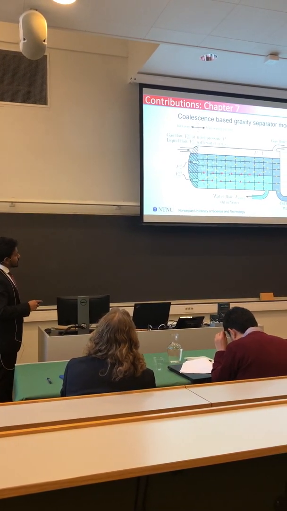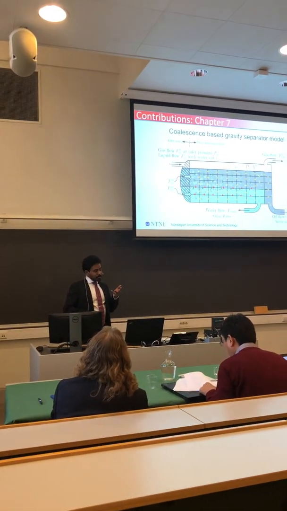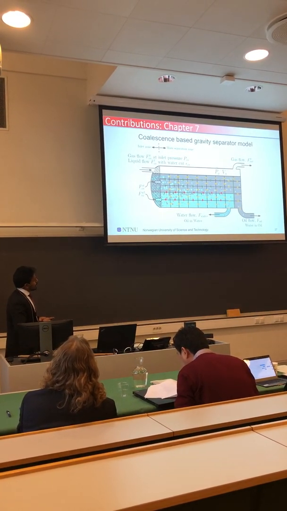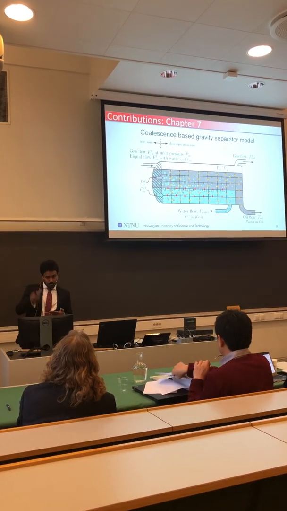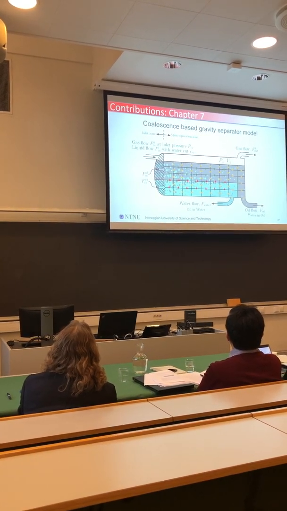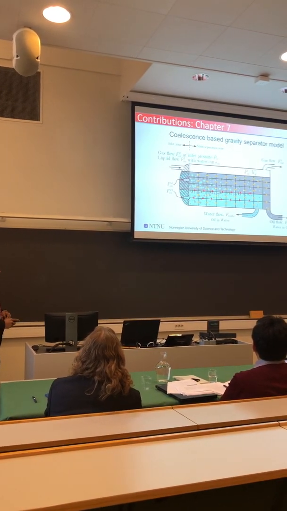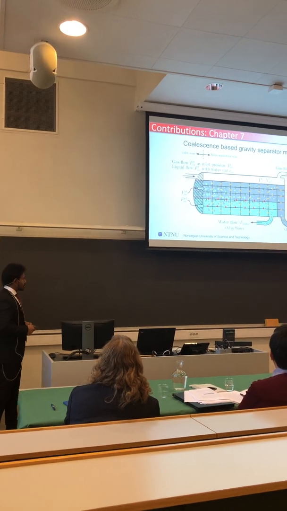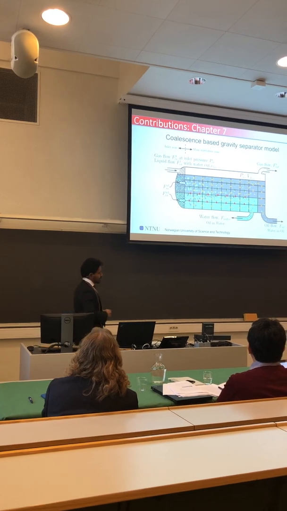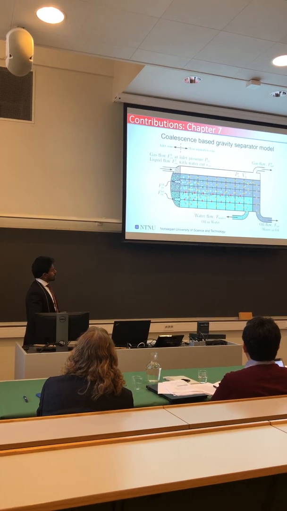You can see the red ones are the movement of oil droplets crossing the control volumes in the water layer. So this is the water layer, and this red line describes the flow of oil going upwards. Then we have the flow of water droplets coming down, described by these green arrows. And then we have the in general flow. In my thesis I described this flow in the axial direction as the convective flows, and the vertical flows are the non-convective flows.